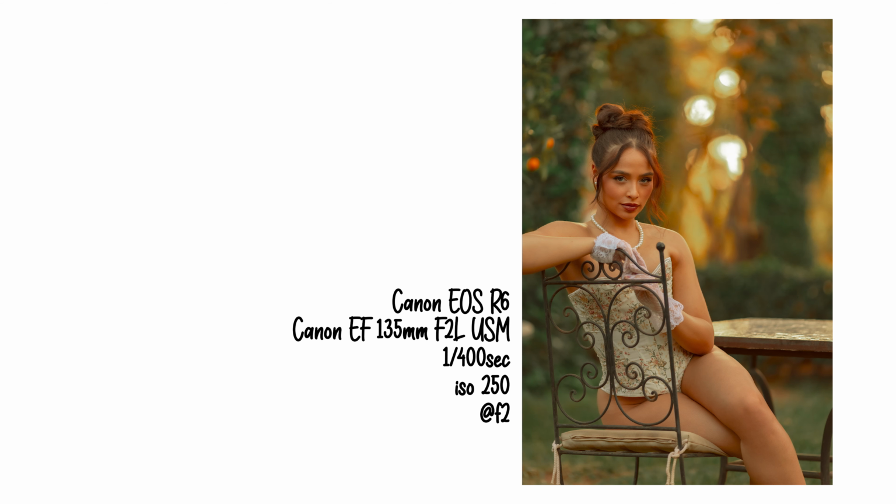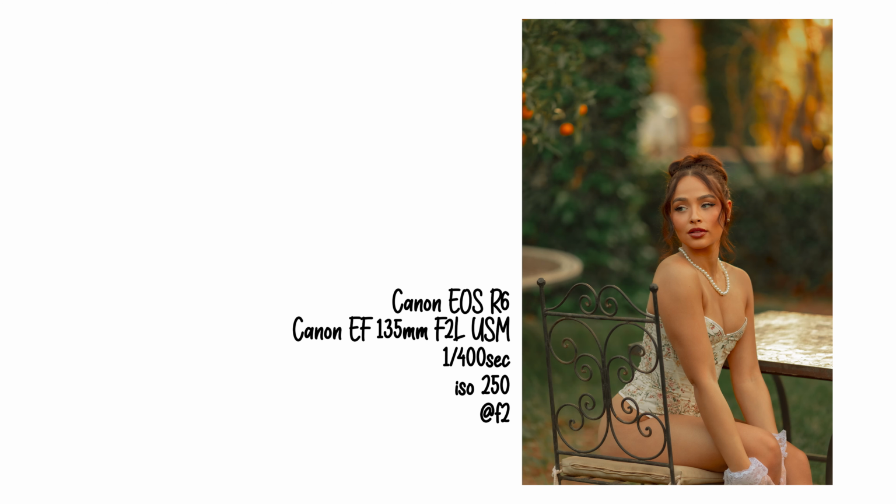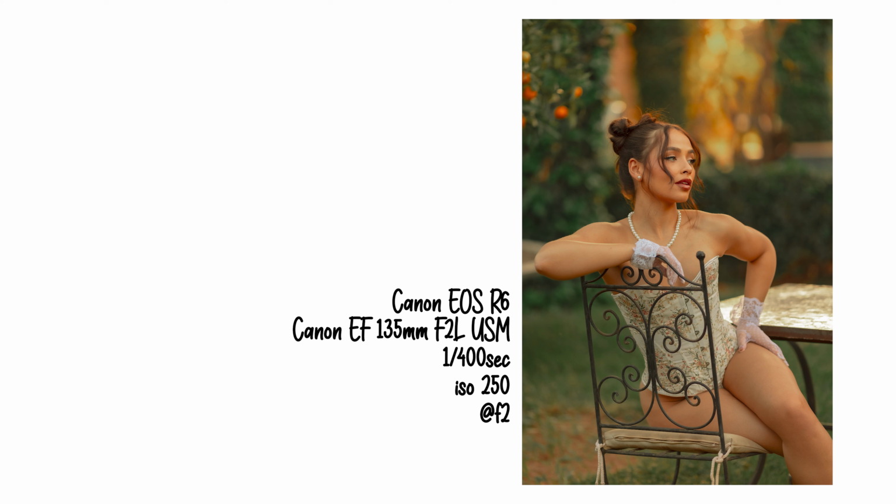And I feel like as photographers, we need to stop doing things by accident. We need to be more intentional with our photo shoots. And when you start being more intentional and you think about things before you're doing it, you're planning your shoots out properly, you'll start seeing the results. And this is what I do regularly.